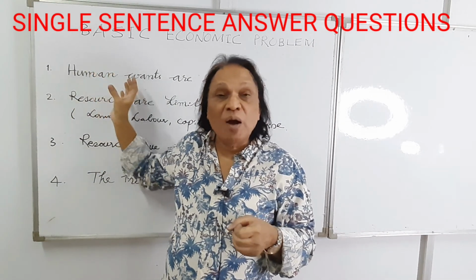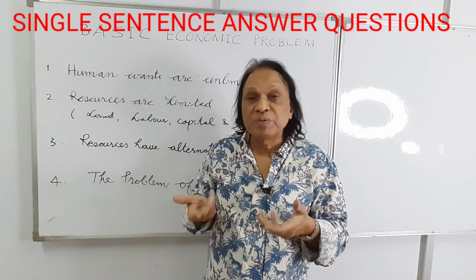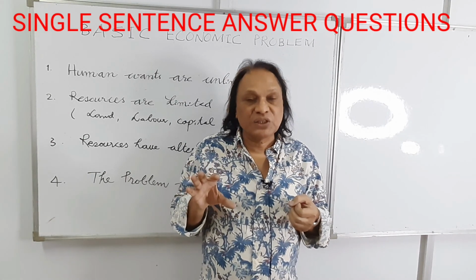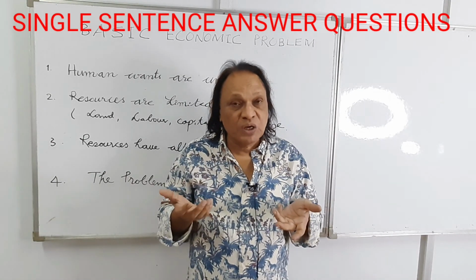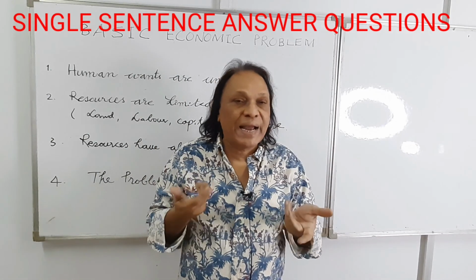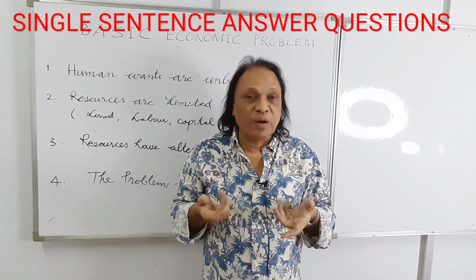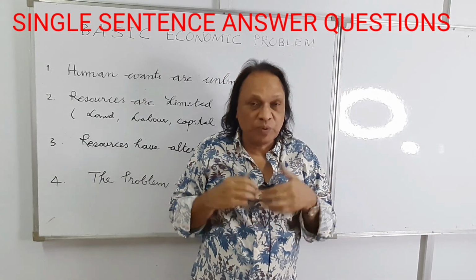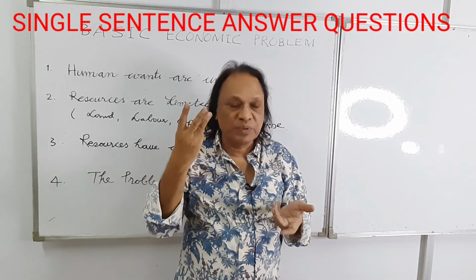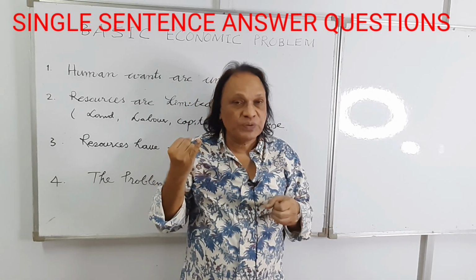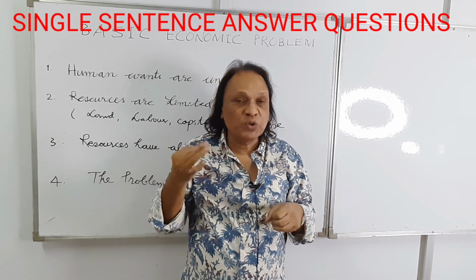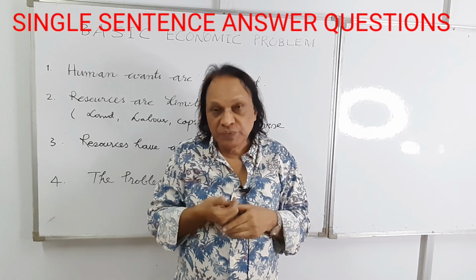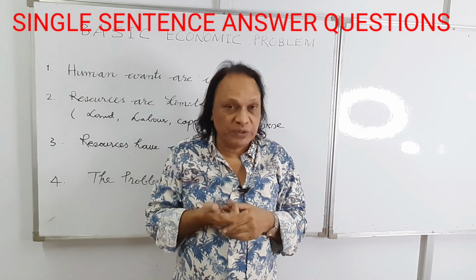This basic economic problem leads to the central problems of the economy that we'll be discussing in the next topic. What exactly is a central problem? Why do we call it central problems? All the economies in the world have to face it. That's why they're called central problems. In the economy, there may be small problems, but all those problems are around these three central problems. Those are what to produce and how much quantity, how to produce and for whom to produce. That of course we'll be discussing in the next video.